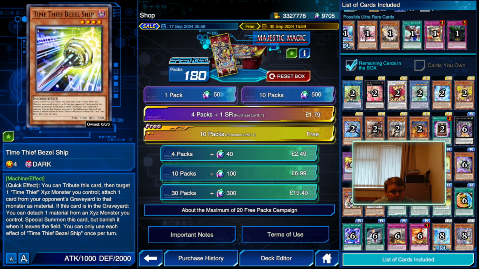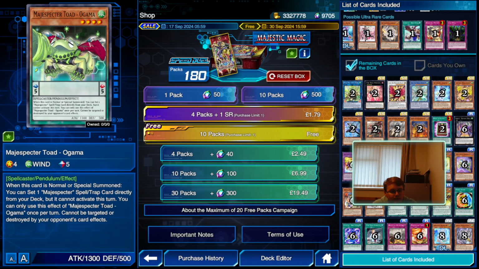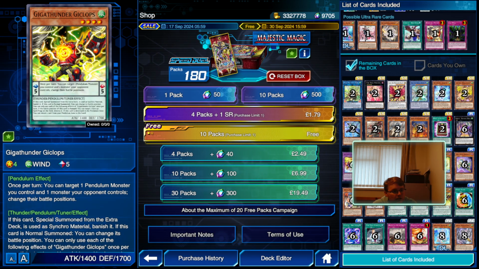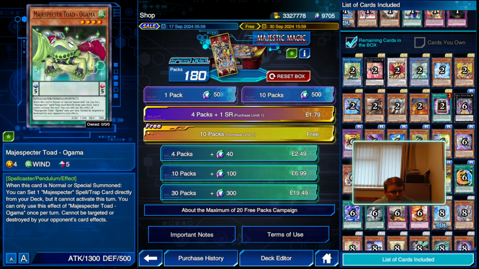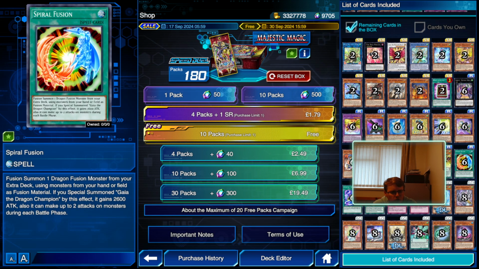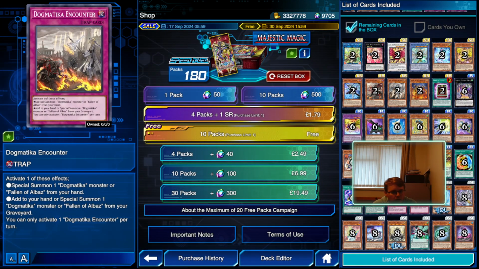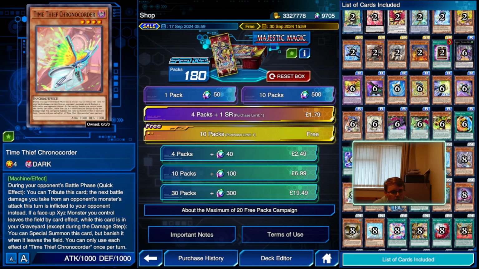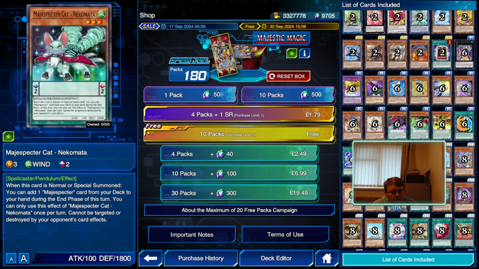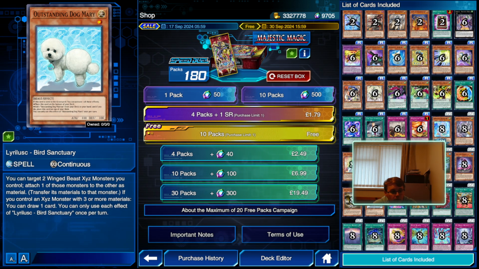Snowbell, Warbear, we're getting Time Thief Bleach Ship and some other stuff, more Dogmatica. Magispectors is also making a debut. Giga Thunder, Giclops. I'm not sure if Magispector is already in the game or not. It might just be additional cards. Luridus Bird Strike, a lot of Time Thief, Blizzard Ball, Wagtail. So a good couple commons that we're getting in here as well. Greydil support, that's pretty cool.